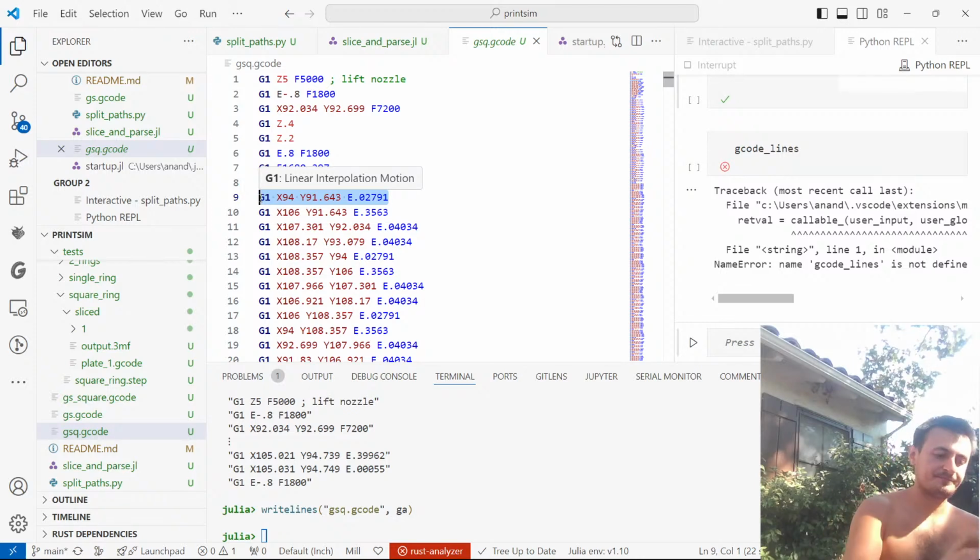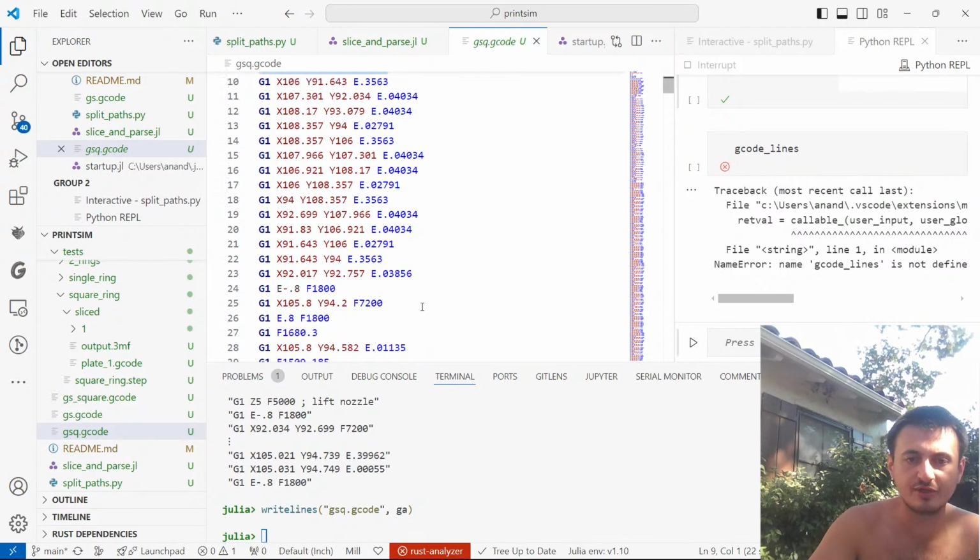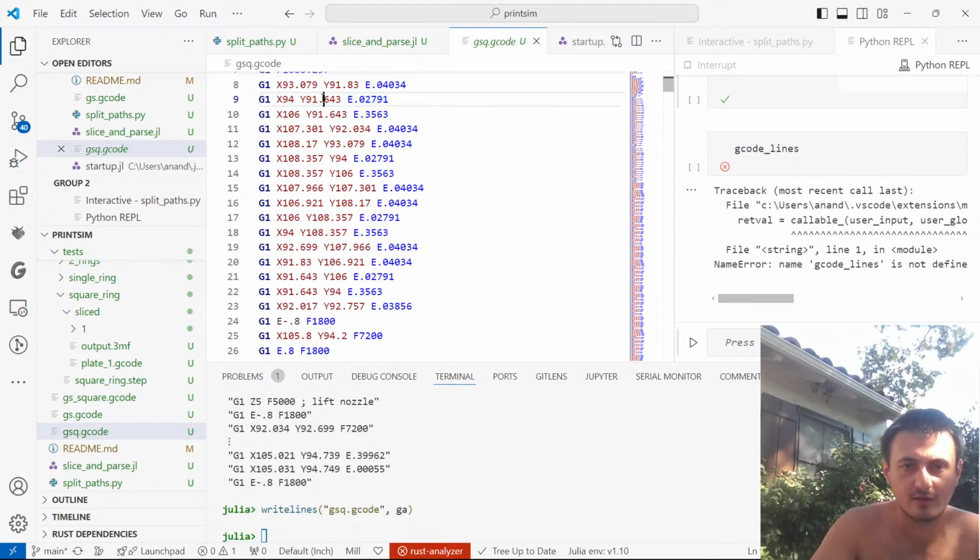Is that really it? So then we go through here and we have this big long path all the way down to here.